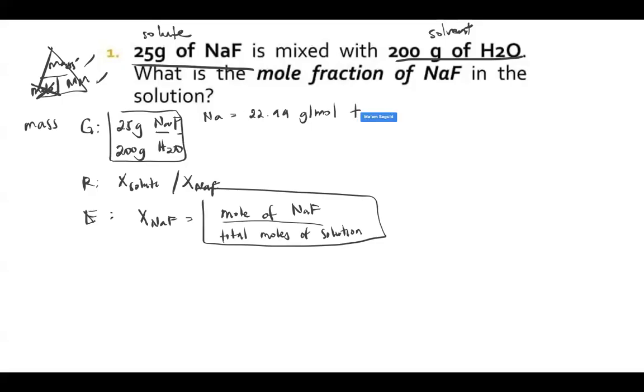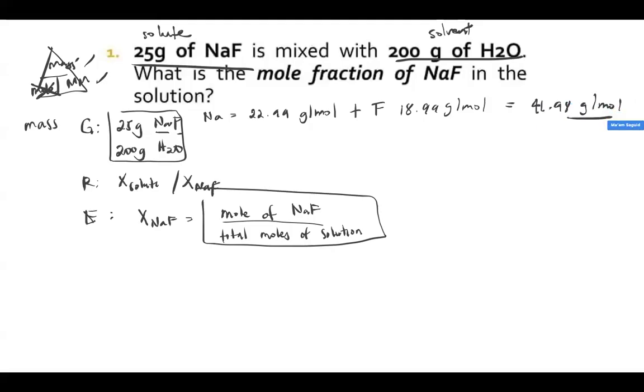Now, you have to add for fluorine. What is the atomic mass for fluorine? It is 19.99, right? Let me check on that. Or about 18 rather, 18.99 grams per mole. Now, you have to add the total. This is a Gen Chem 1 lesson, no? So you have to add 18.99 plus 22.99, and that is equal to 41.98 grams per mole.